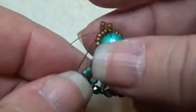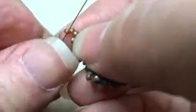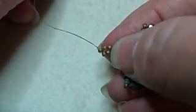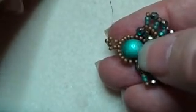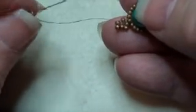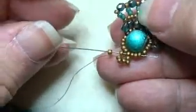All right, now we're going to go up through this again. We're going to go through 1 bead. And then we're going to pick up another gold bead. Go through the next bead. Pull it tight, pick up another gold bead, go through the next bead, pull it tight, pick up another gold bead, and now we are going to go down through the last bead, and then down through the beads in the top circle. Okay, pull it tight, square it up a little bit, and there you are, you're done.